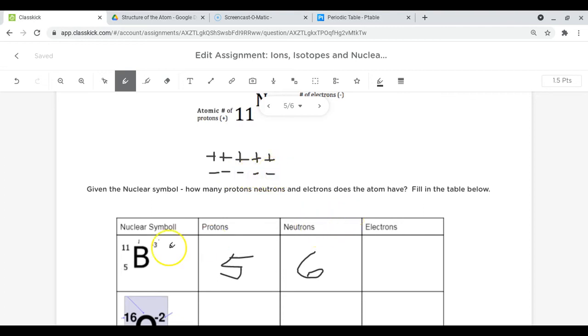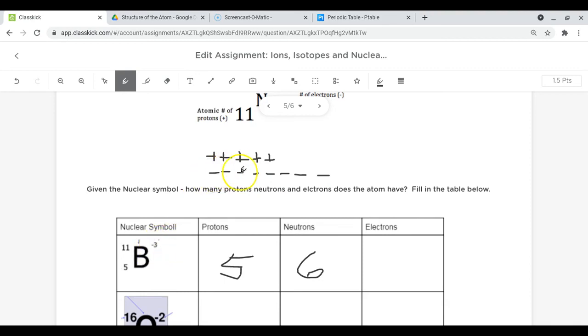However, I'm telling you now that it's no longer neutral. It has a charge of minus 3. So boron would love to achieve its octet, to maybe gain 3 electrons. So now to figure out this last column is just as easy as counting the amount of electrons that you have. You have 3 additional electrons, 3 negative charges compared to your protons or positive charges. That is reflected by the overall charge in the top right-hand corner of your nuclear symbol.